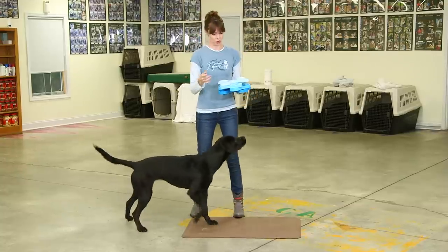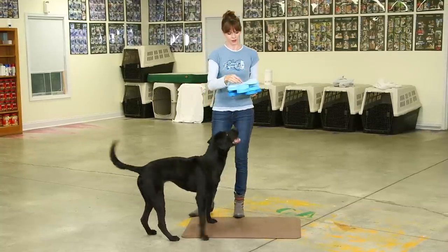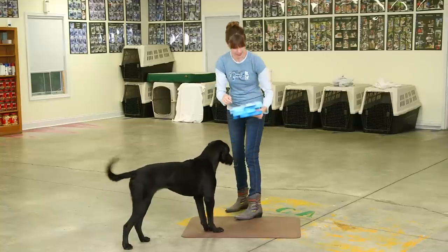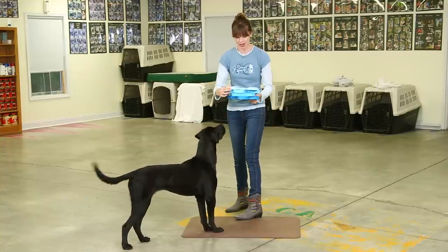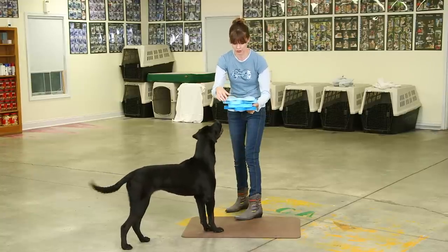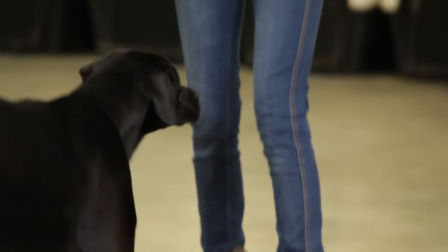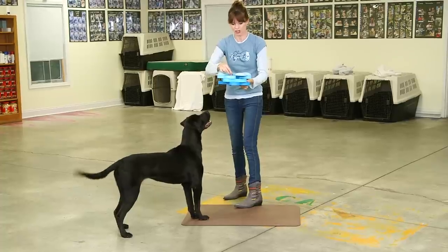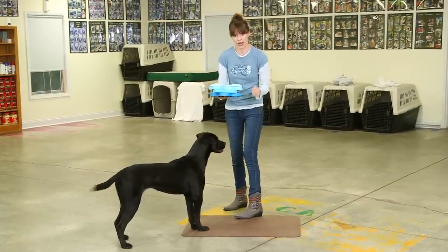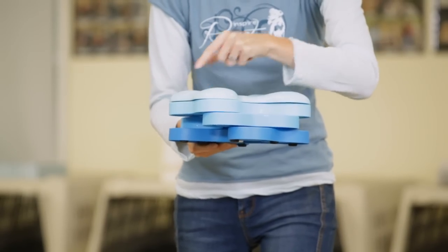Violet is doing really well with this toy — it's the first time she's seen it, but she's worked it out already. But if your dog is having a difficult time, allow your dog to see where you put the treat, allow your dog to eat it, and then slowly begin to cover that treat up. So that she can see it but easily push it away with her nose. And then when she's got it, you can cover the hole up entirely to see if she can work out that the only way she can get the food is by nudging this part of the toy away from the treat underneath.